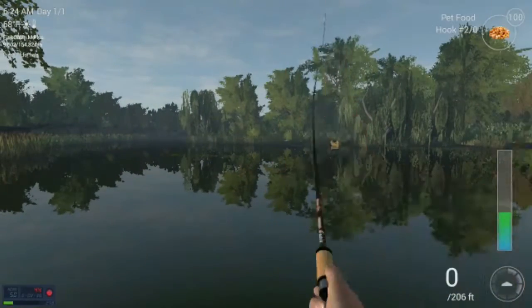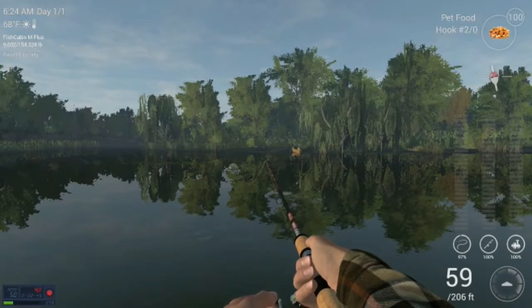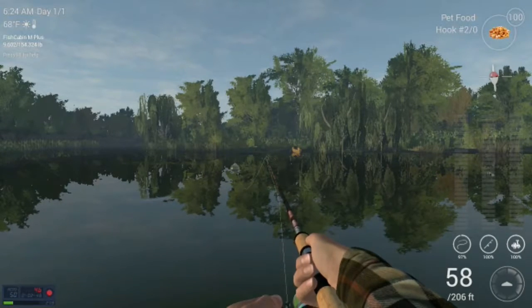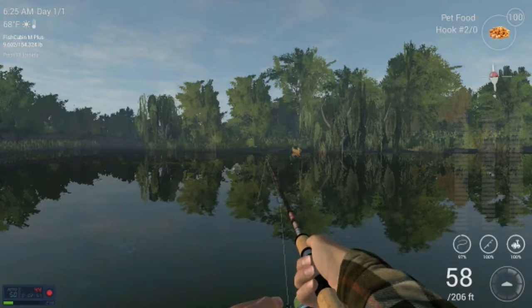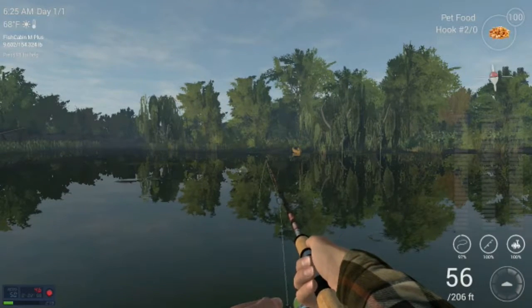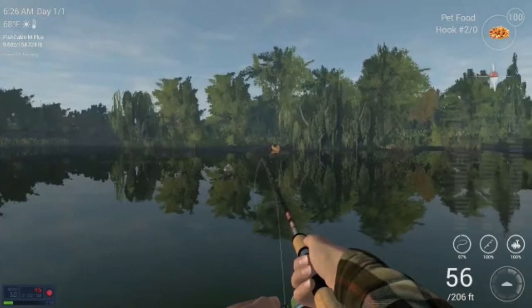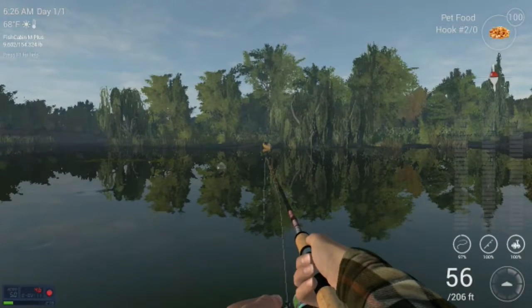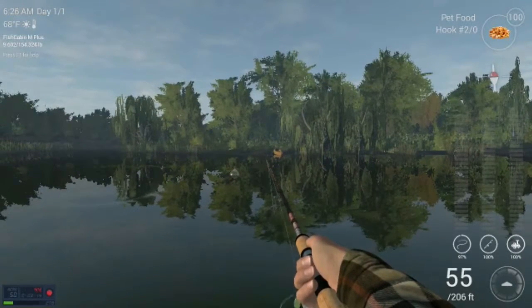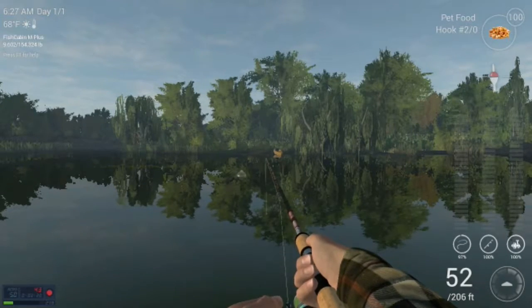So, I'm going to cast back out. I usually cast out, I don't know, 30, 40 feet sometimes. That's a little far. So, I'm just going to kind of bring it in slow. That's what I usually do, just bring it in a little at a time. And usually I'll start to get a nibble.